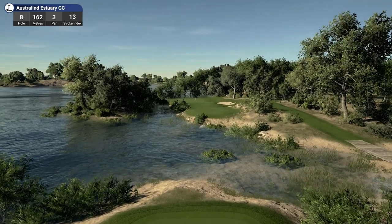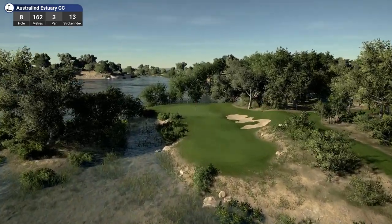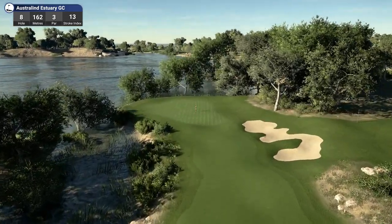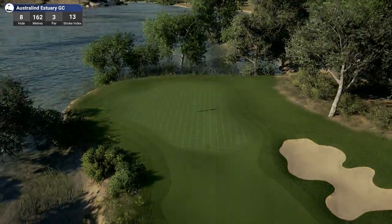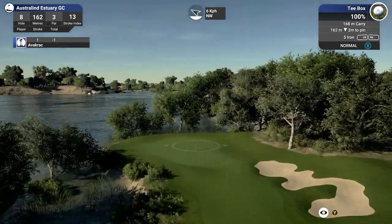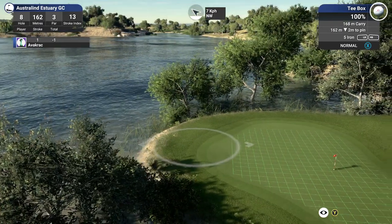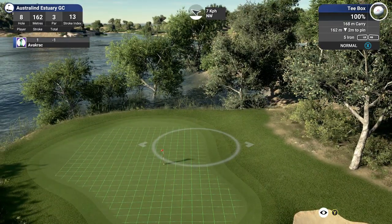Oh, look at this. What do we got? Hole 8, par 3. Look at the water. That is so nice, that water. That looks so good you can just jump into it. Okay, so 6K winds out of the northwest, which is going to push us towards the water. Hang on, is it? Oh no, I thought that was a retaining wall just around the edge there.